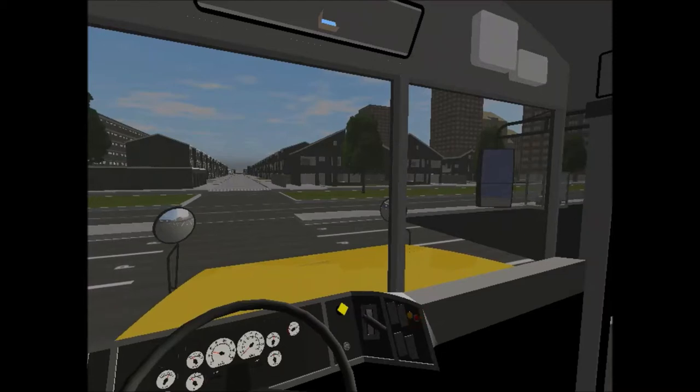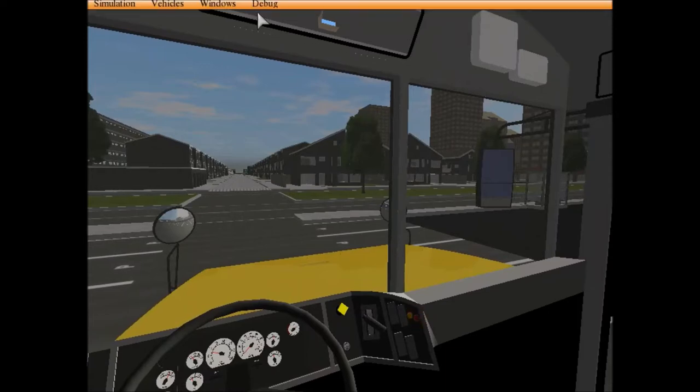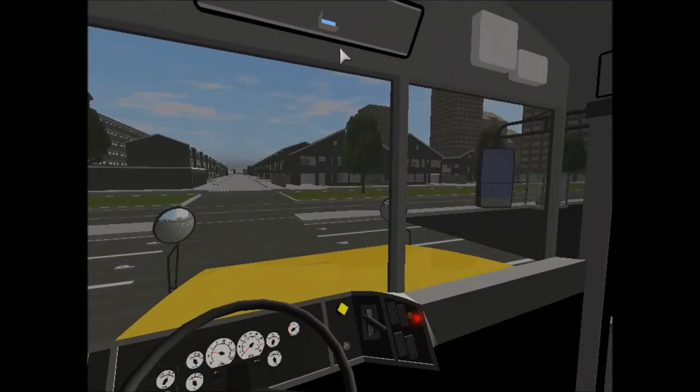I'd suggest him making it a tiny bit smaller though, because most of the time they stop about here, and then it's all that space up there, and then he puts a mirror, and then he can keep that storage department up there. I don't know if that's a mirror or a storage department though. And as you guys can see right here in the dashboard, there's a white thing.